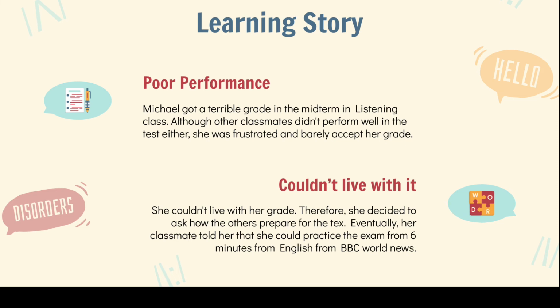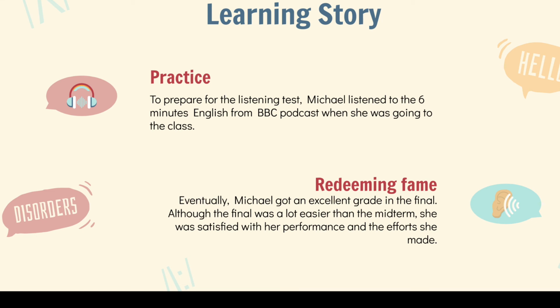Therefore, she decided to ask how the others prepared for the test. Eventually, her classmate told her that she could practice the exam with the 6 Minute English from BBC World News. So she tried to prepare for the listening test and listened to the 6 minutes of English from the BBC podcast when she was going to class. Eventually, Michael got an excellent grade in the final. Although the final was a lot easier than the midterm, she was satisfied with her performance and the effort she made.